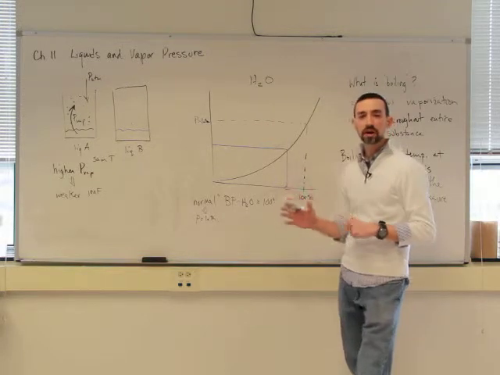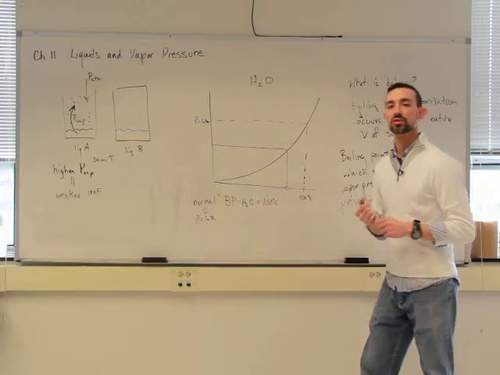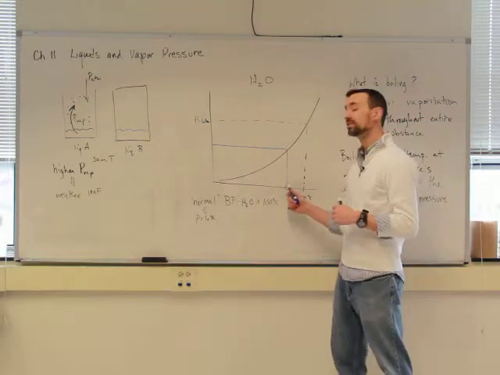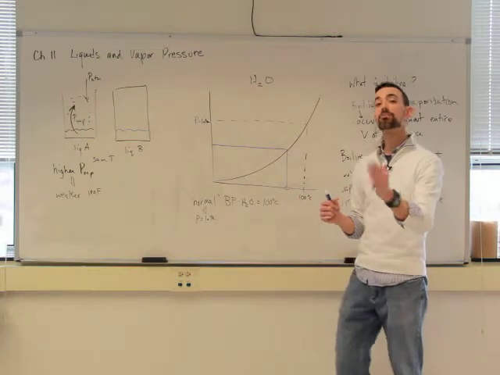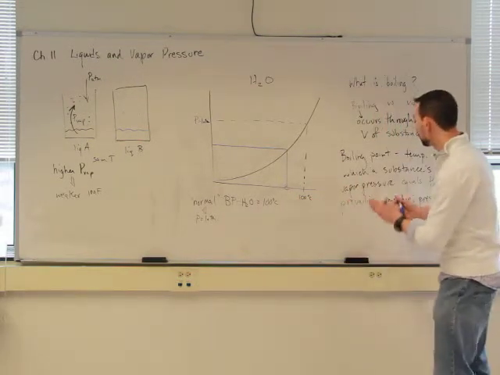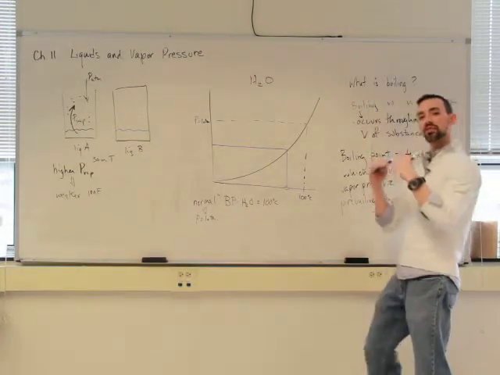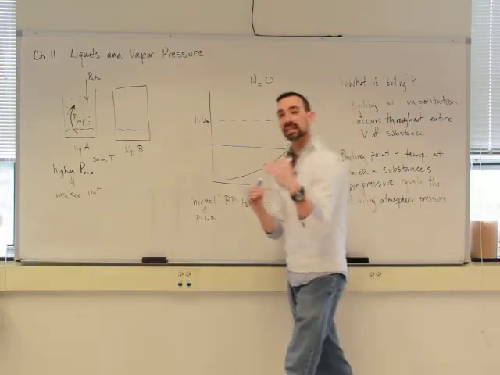If you were to go all the way up to the summit of Mount Everest or the altitudes near that, the pressure is so low that water will boil at 72 degrees Celsius. Right? Now, it is boiling. It is pushing out the same amount of pressure as what the atmosphere is pushing back down on it at those conditions. It's not as hot though.